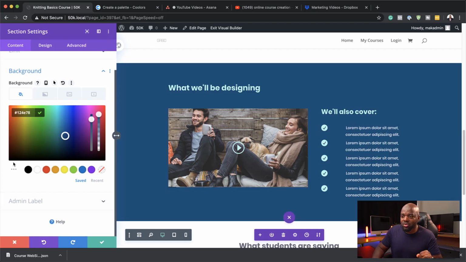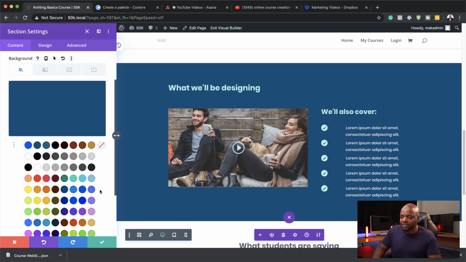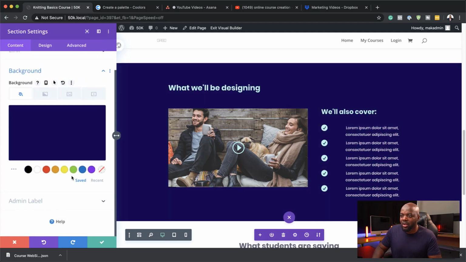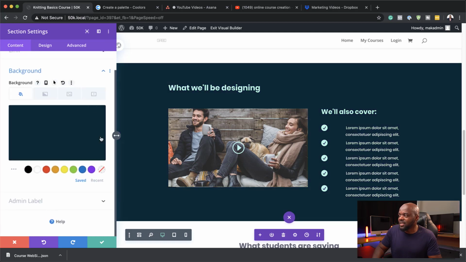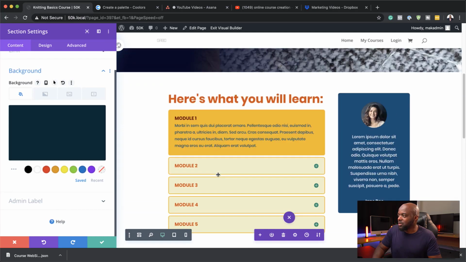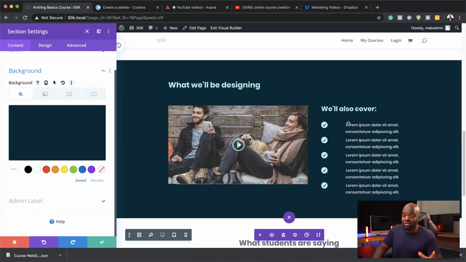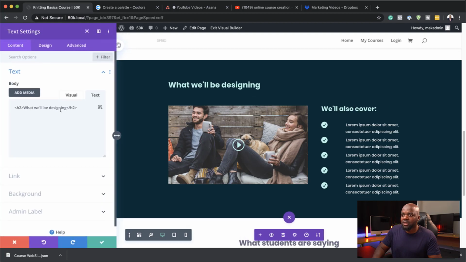Right, now what you can also do, and you may have not noticed this, but if I click on these three little dots here, we have these colors. And these colors here are generated by our theme builder, and this makes it easier for us to choose colors that work well with our colors that we've just used so far. So I can go in here and play around with some colors that could work well with our design. And as you can see here, the colors are not too far off, and I think this really works well.